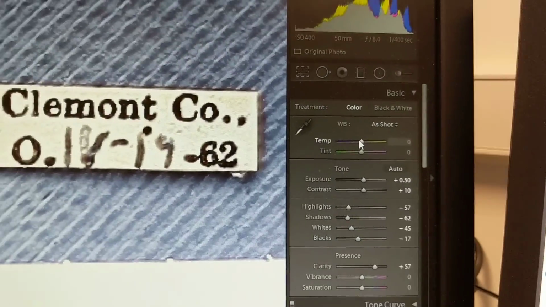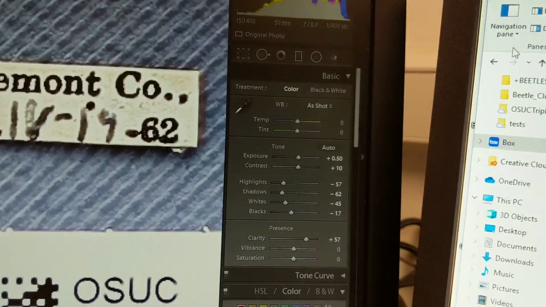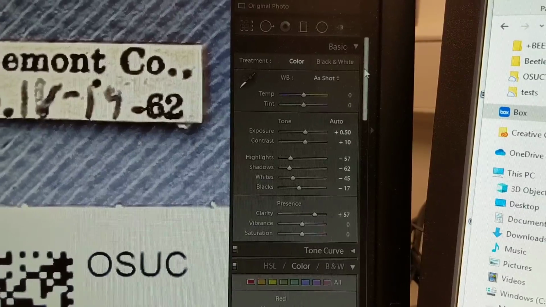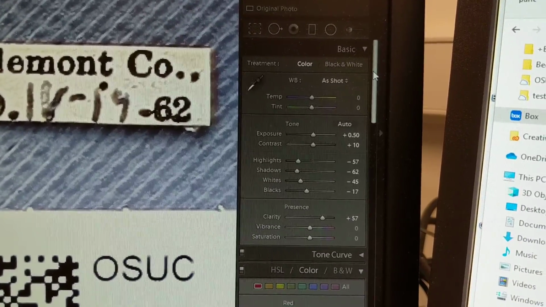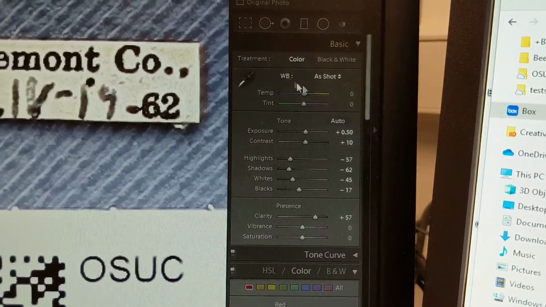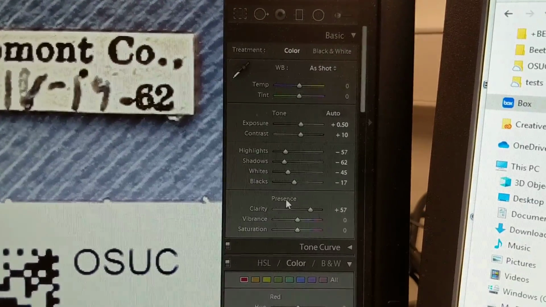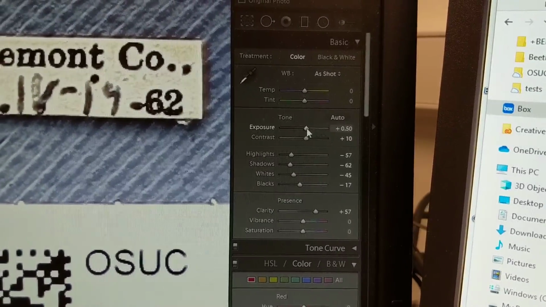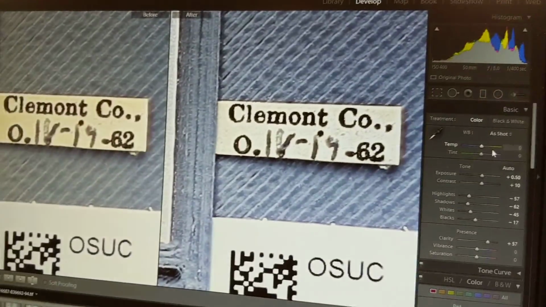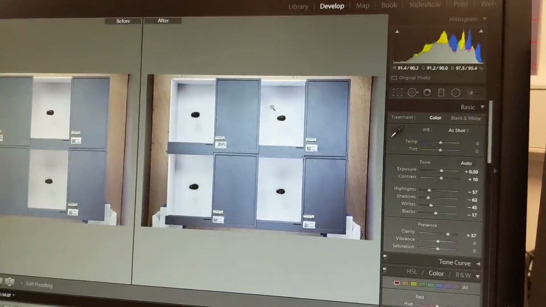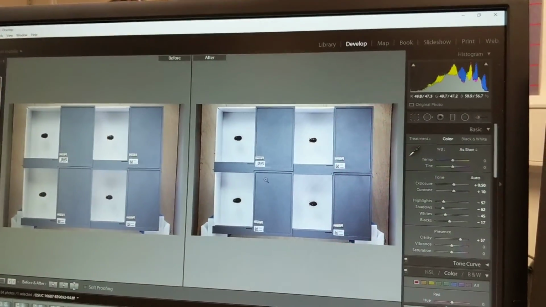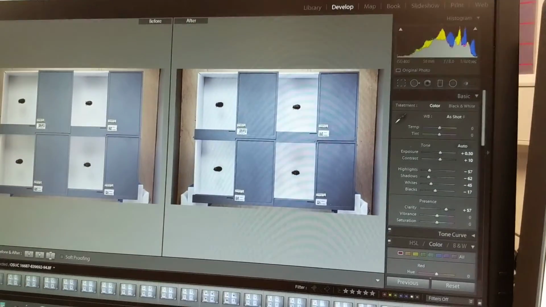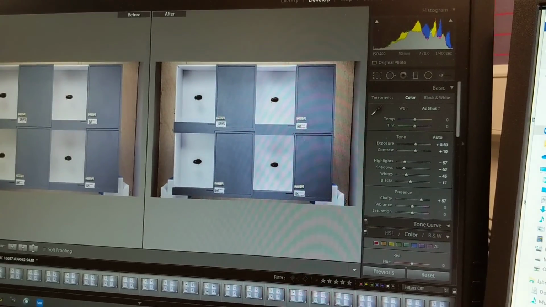These settings depend on the picture and the type of labels. Some look more dramatic than others, but that's just because the labels are made out of different materials, and the way they photograph sometimes varies, just how they interact with the light. So I think these are the settings to kind of sit by for now. I think these are the ones that brought out the best text quality, handwriting quality. Of course, we're going to be exporting these, and we'll always have the originals. This is non-destructive editing, so the originals are never actually touched. We just create copies and then edit those.